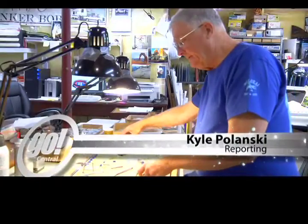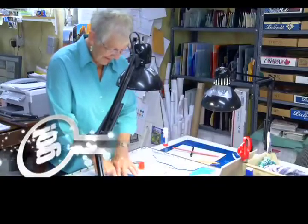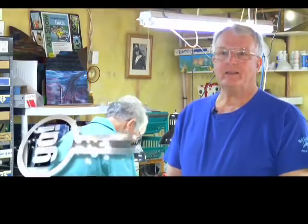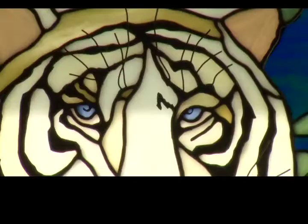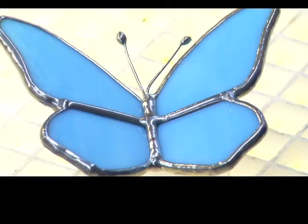Retirement often means heading to a warmer climate and relaxing, but for Bob and Flory Wilkins, it meant bringing back a unique hobby that has kept them busy for the past 14 years. When we retired in 1999, we lived in our fifth wheel for over two years, so we obviously had to spend it in warmer climes. A friend from Medicine Hat who had been doing stained glass for a number of years taught them, and after plenty of practice they now have the ability to create all kinds of amazing pieces.